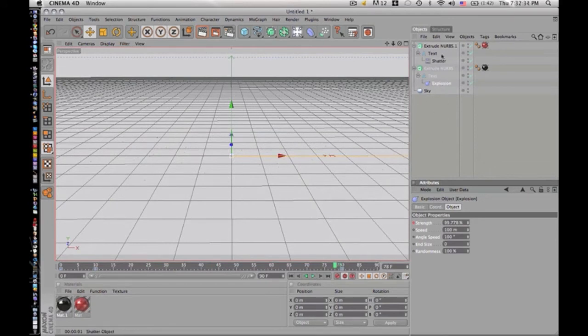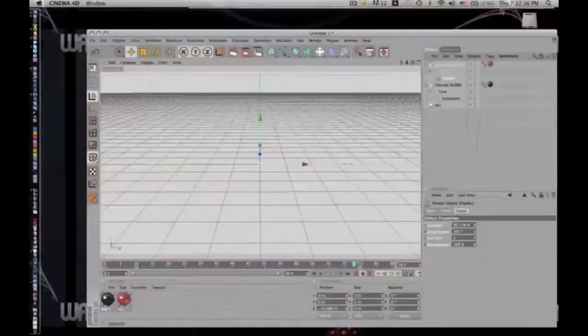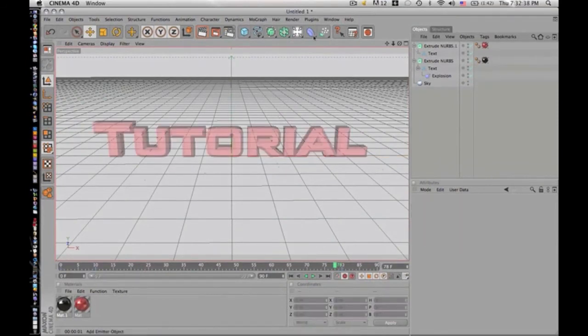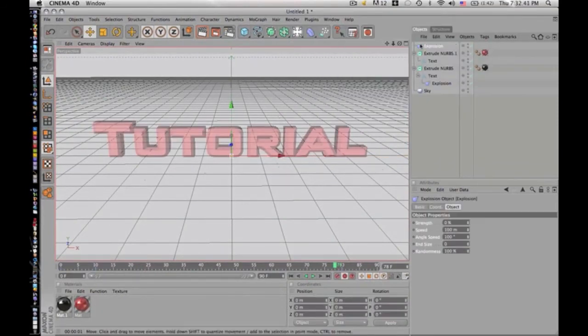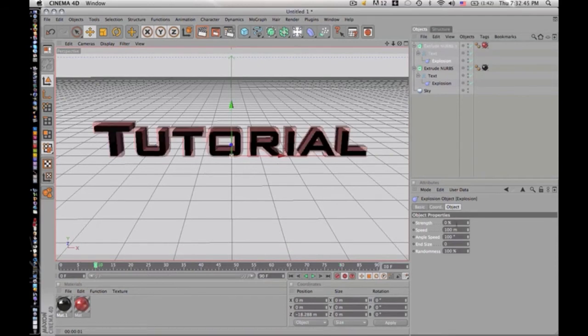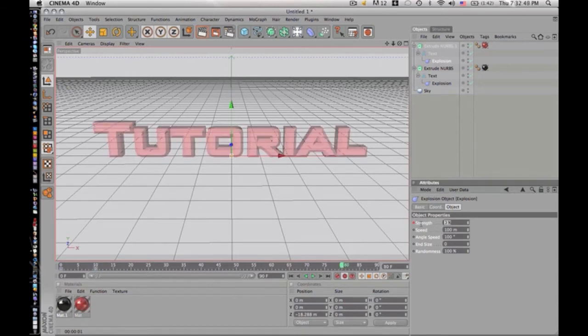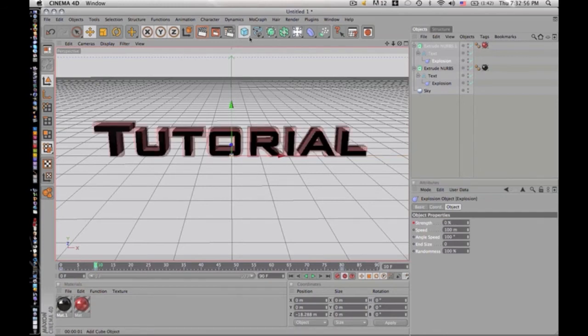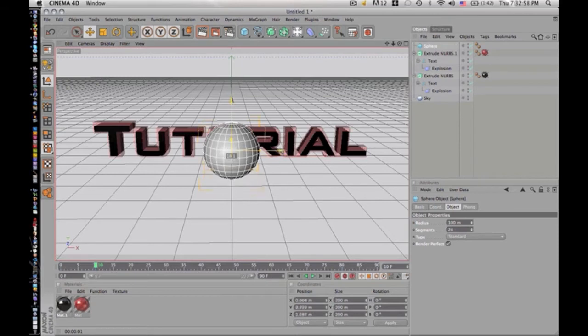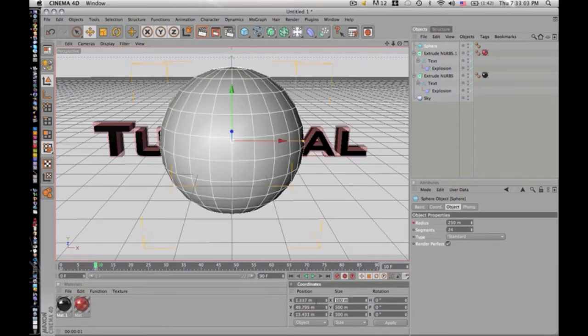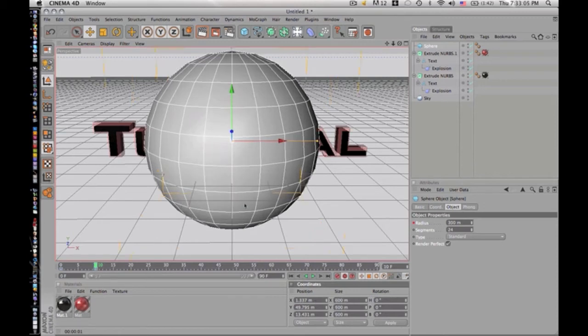What I'm actually going to do, sorry about that, is put the explosion back onto this text right here, and key mark it at 0 again, and then 100% at 80. I'm going to go back to where it's at 10%, and make a sphere. You can use any shape you want for this, but I prefer the sphere. And just make this text bigger. Let's make it 600. See how that looks?